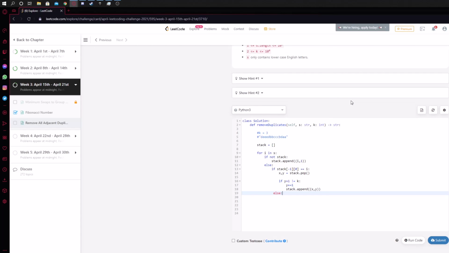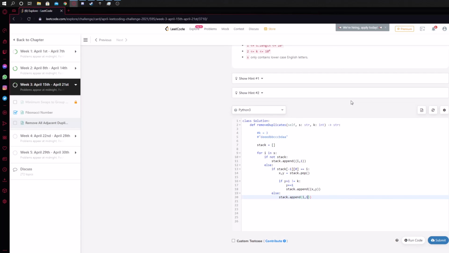Okay. Oh, is this not indented? Probably. Okay, there we go. Else stack append I1. Okay, and then let's put the parentheses around those. Oh yeah. And then you just loop through the stack and build the return, right?